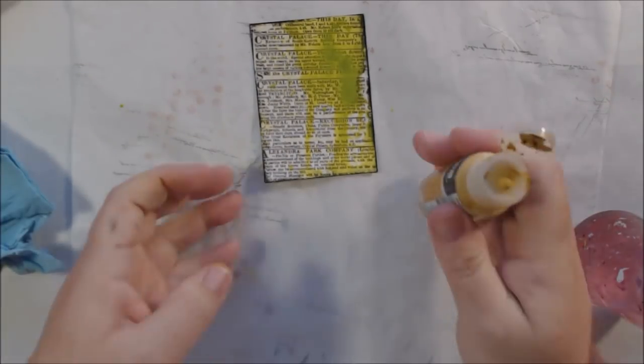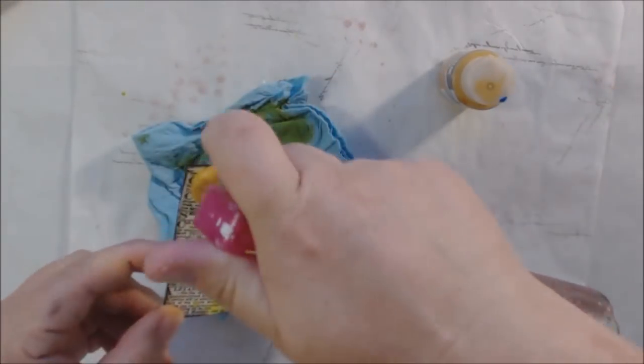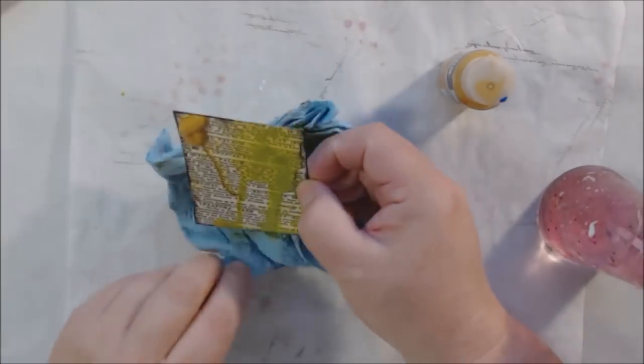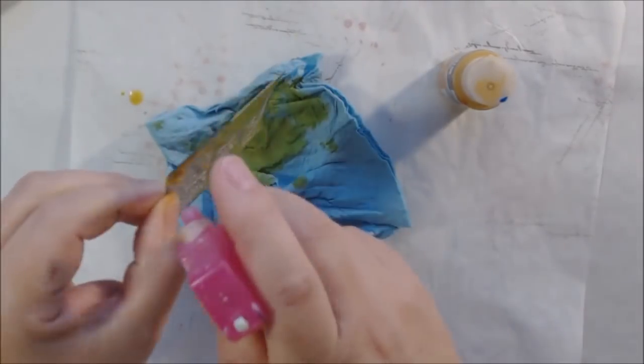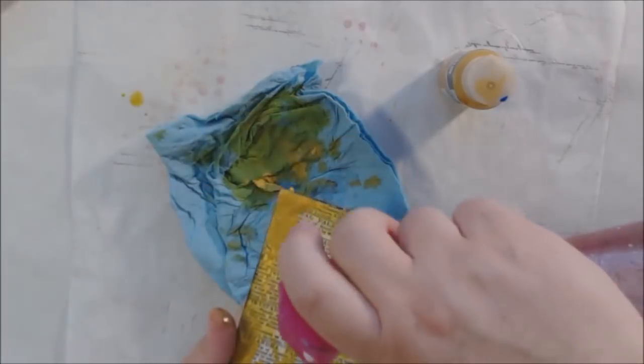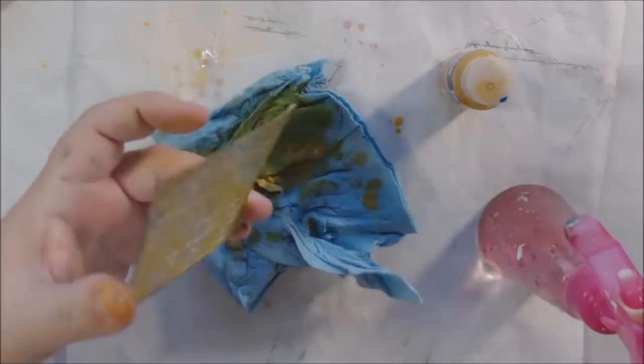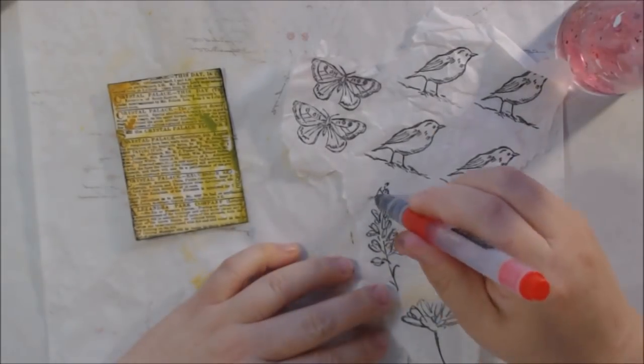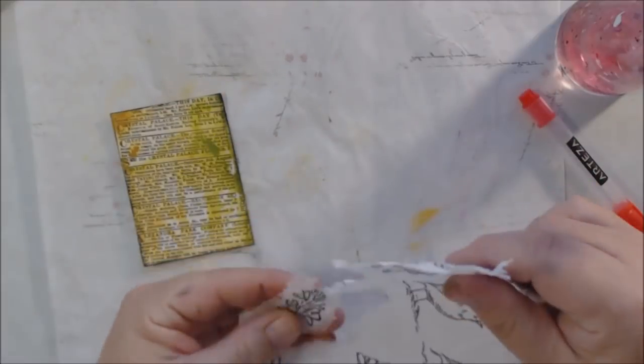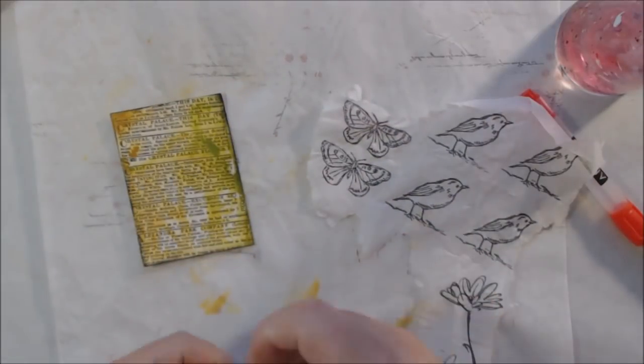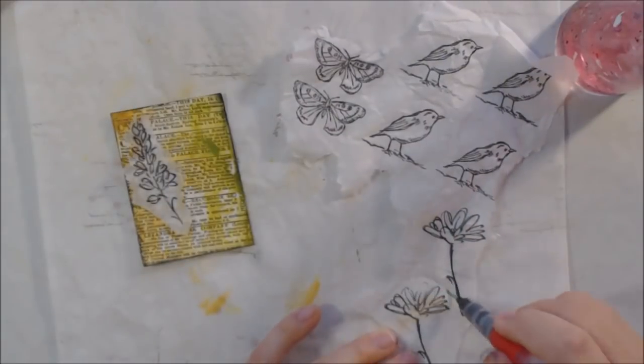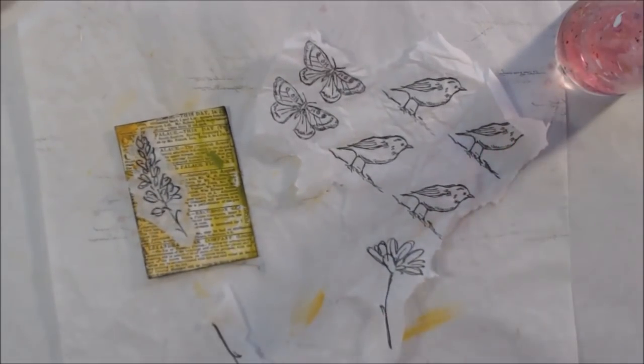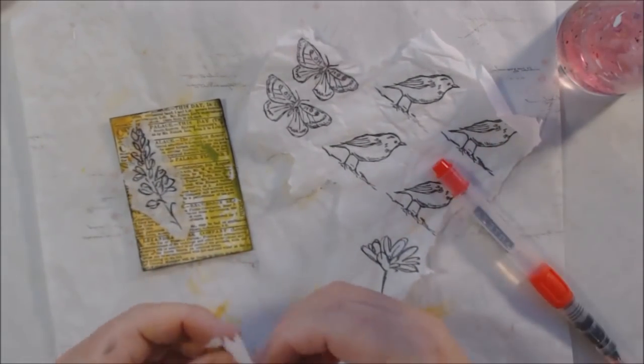I added some newsprint tissue paper to the background and went around the edges with some black ink. The first step was pour - that could be anything pouring anything on there. I decided to use DecoArt Fluid Media paints in green gold and yellow oxide. I poured them onto the top of the card and used a spray bottle with water to encourage them to drip down and blend. Then I gave that a really good dry.